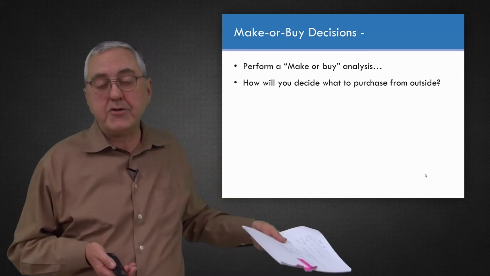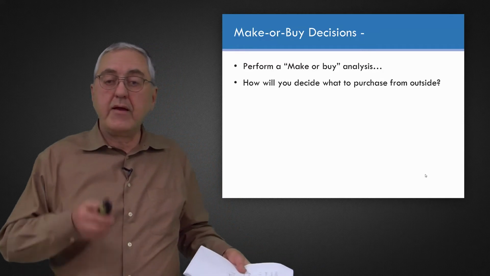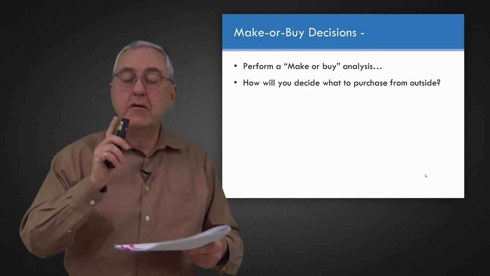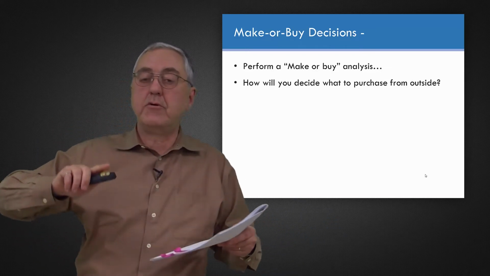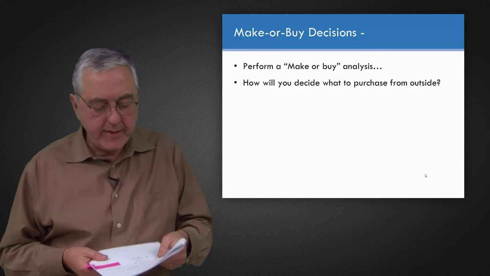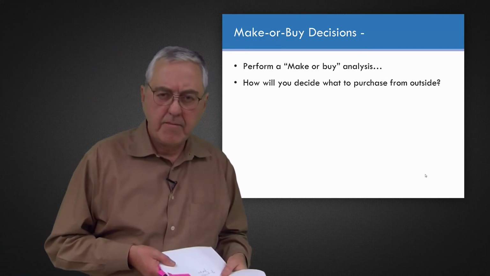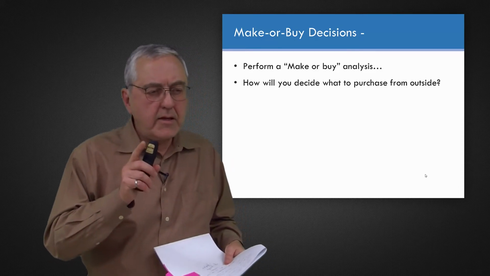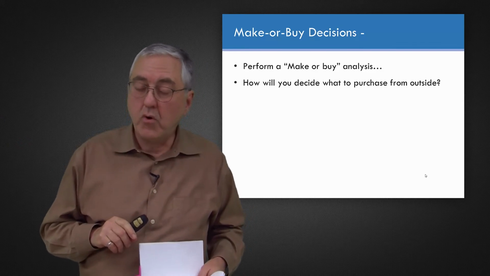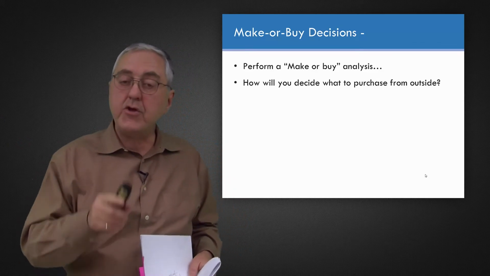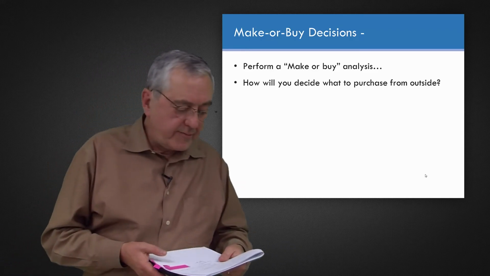In the past, I've run a training business in recent years. And we decided at one point that we are not in the business of doing printing and reproduction of course manuals. We would always, on principle, purchase that from printing services. Along with cost, you're going to think about the delivery schedule. If you'd like to buy from outside, can they deliver it fast enough? Or are you in a real hurry for this and you can do it more quickly with your own people? You're going to consider delivery schedule.